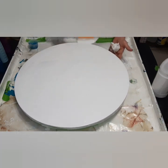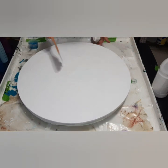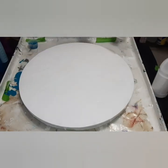So, anyways, that's me. My name is Leah, and I'm in recovery, and I'm just trying to build my life back, and using this fluid art has helped me tremendously.